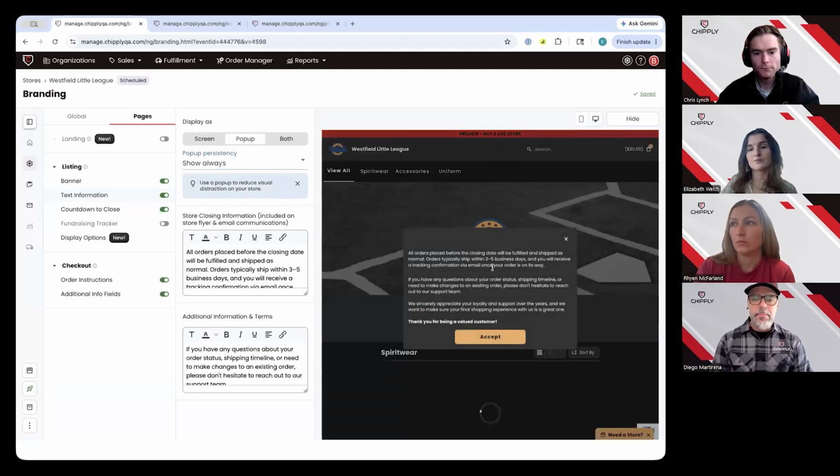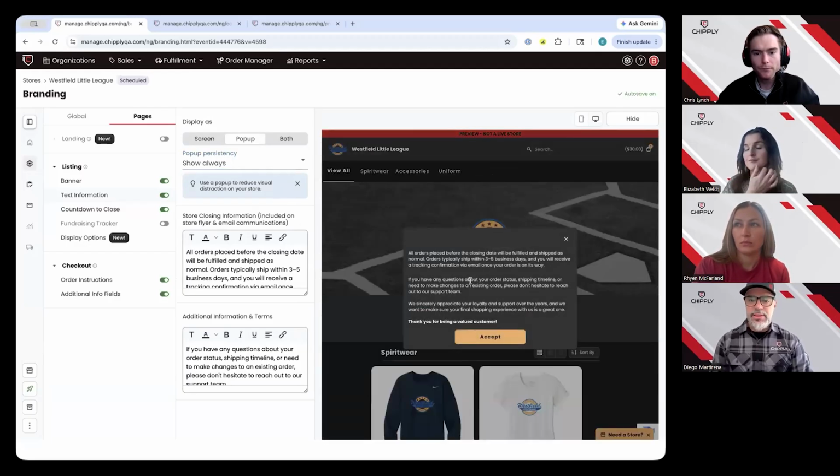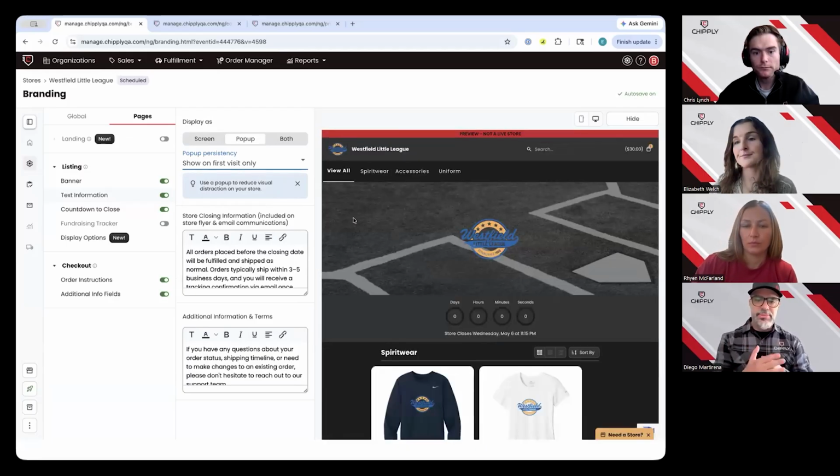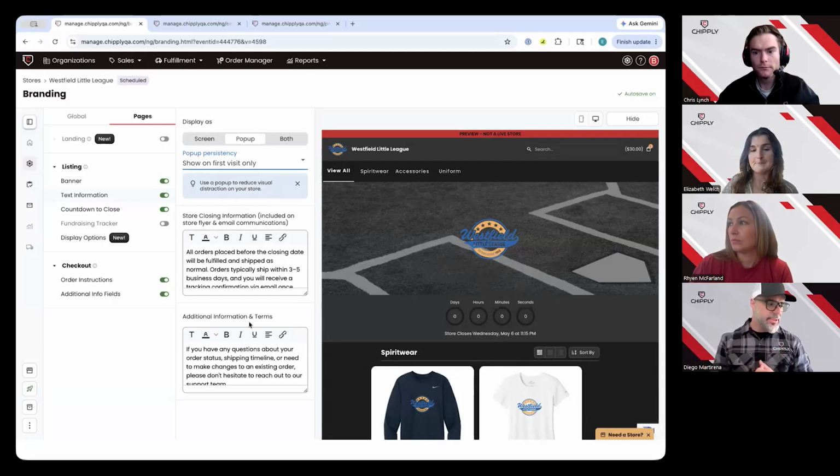So the best usage is to put this very important information up front and make it show just once per login or once per session. Your user can see it, accept it, dismiss it, and they will never see it again, because we all know those pop-up windows can get pretty annoying in a shopping experience. I'm sure you experience that on a daily basis.